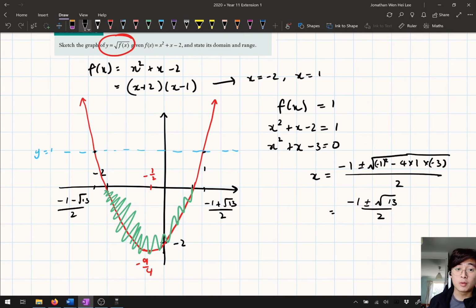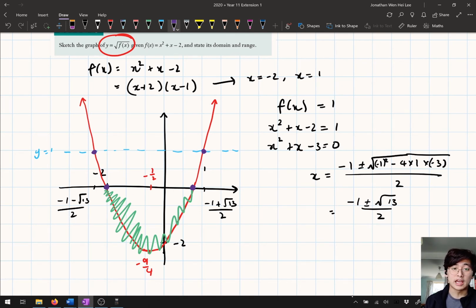Now, the reason why I have y is equal to 1 is because my square root graph is going to be equal to my quadratic, my original graph, when y is equal to 0 or y is equal to 1. So there's a few points here. I'm going to draw my new graph in purple. So this point here, my new graph is going to be there, and also at this x-intercept at negative 2. And same on the other side, 1 and this point over here.